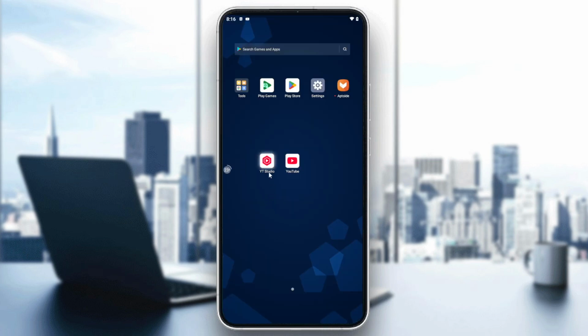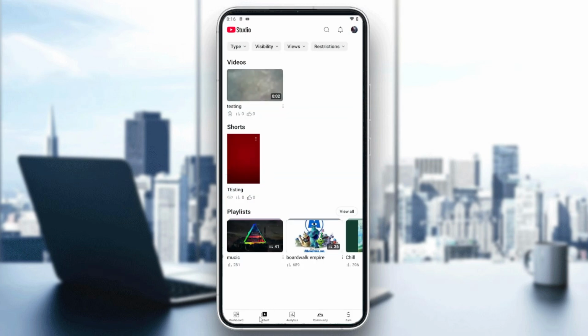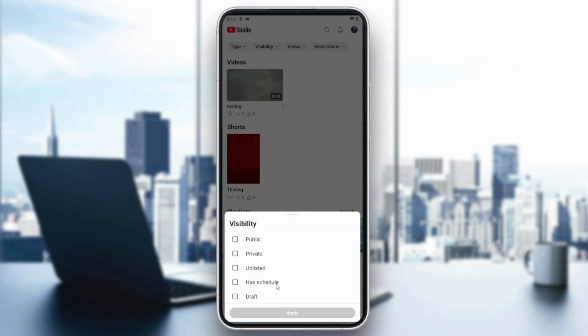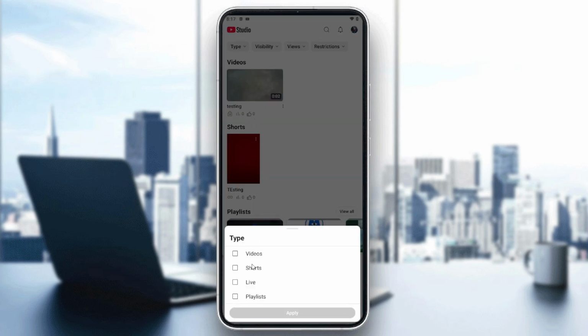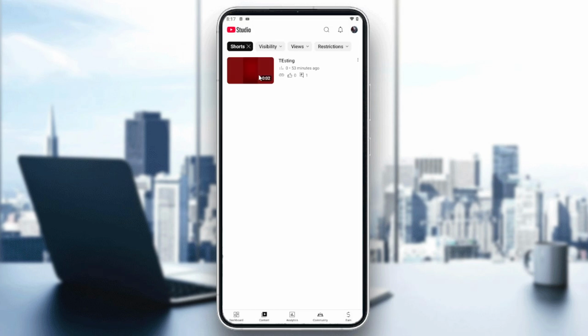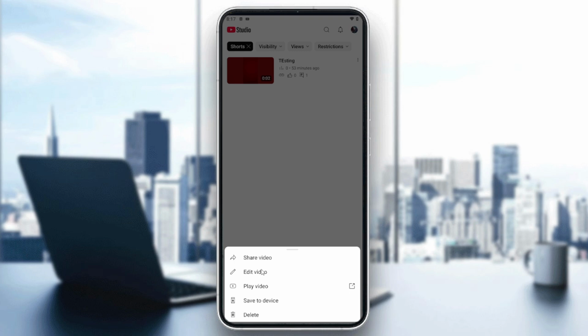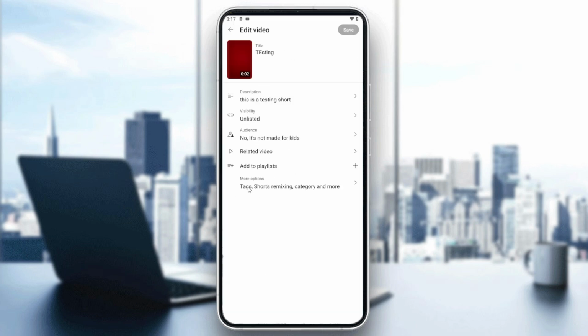And basically, when you publish it, you can start adding, editing the titles, etc. You can also go to your YouTube studio then and go to your content, search for your shorts, and then you can also start editing your shorts, etc. and do all the necessary modification. You can, for example, start adding tags or whatever, and then you will have your shorts that will be having the audio from the other YouTube shorts.